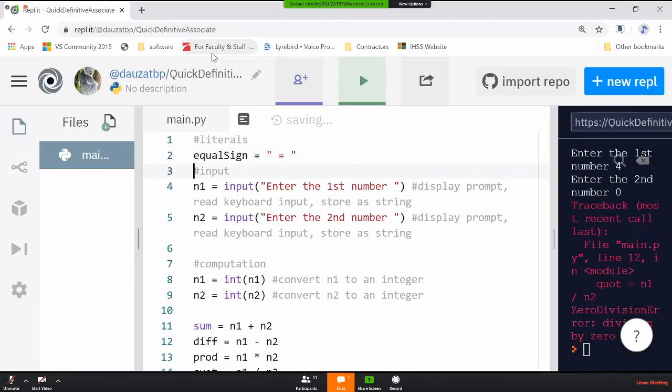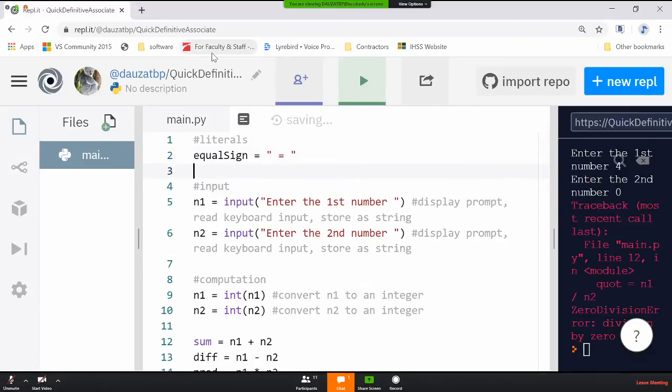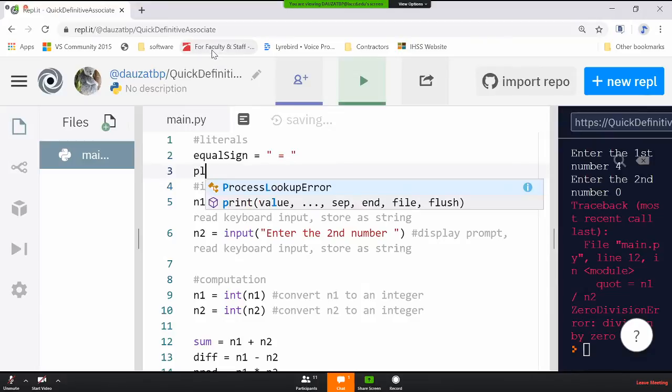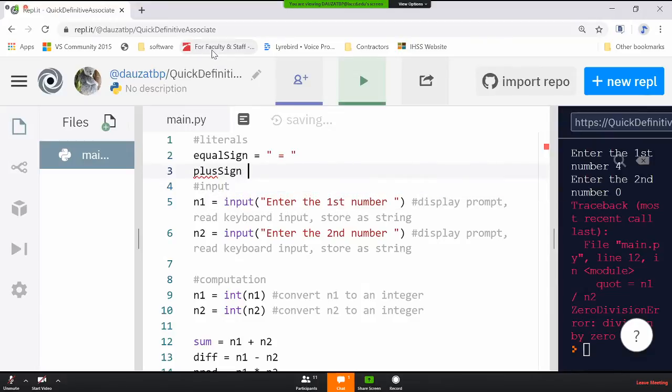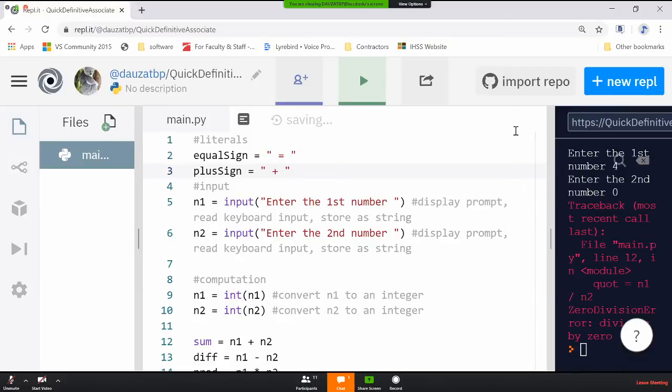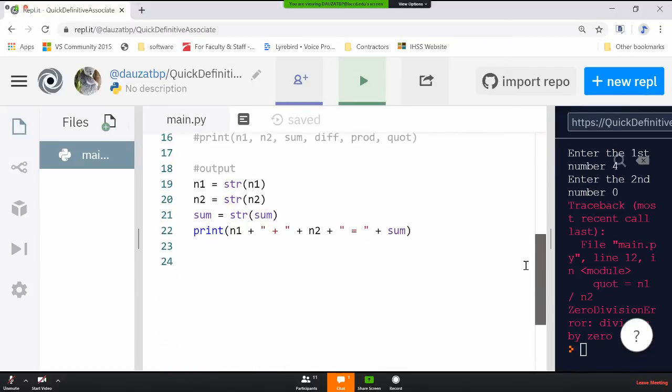And I can just go here and do plus sign equals plus, like that. And then I can go back down to here and I'll just do one of them. So you can see that they're the same thing.